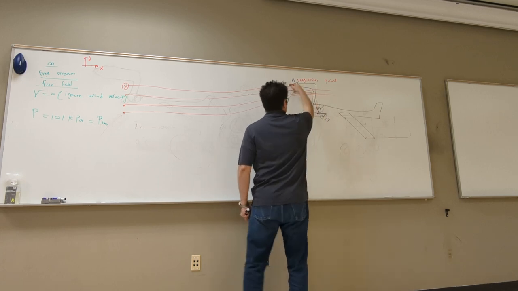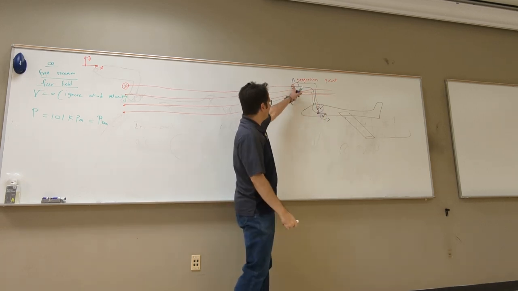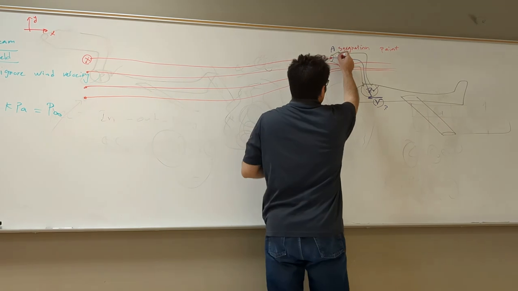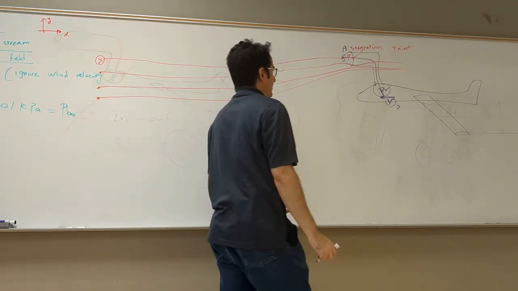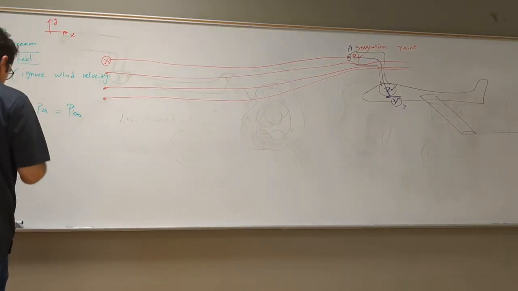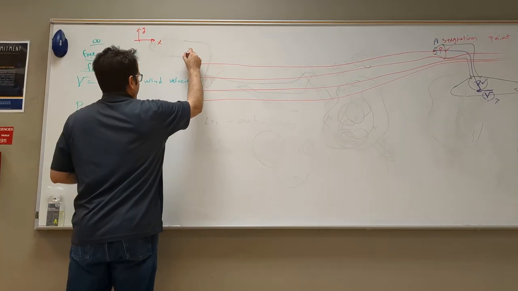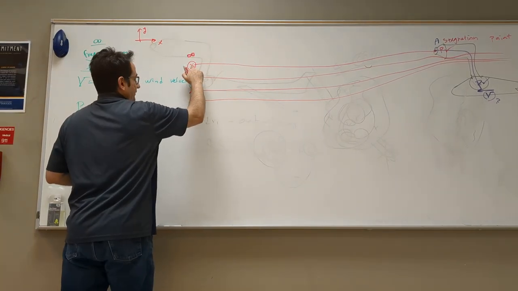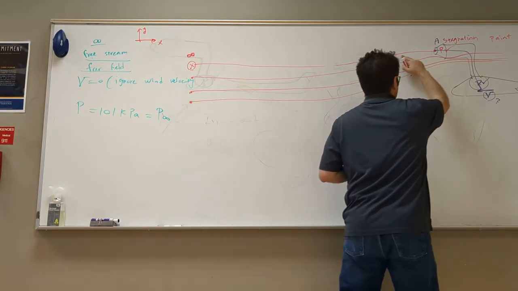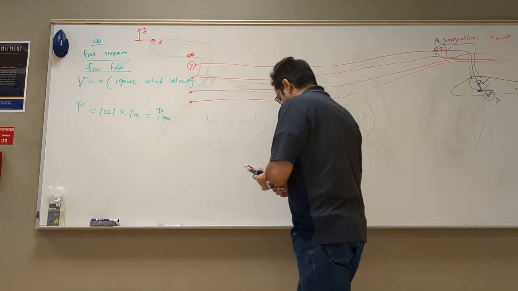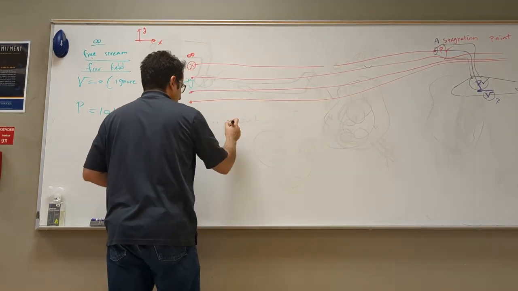And then from the gauge pressure, you can write the relation for this. So pressure here is equal to pressure here, and you have it at A. And then I said from this point at infinity, so this is my point at infinity, if I go along this streamline, I can write the Bernoulli equation. That's what I did last time.